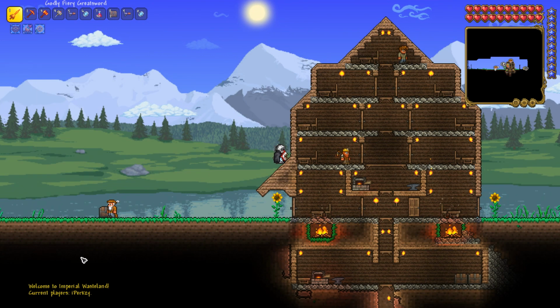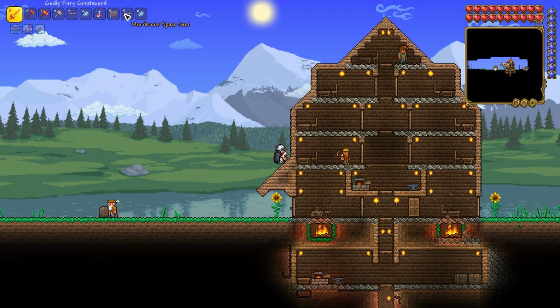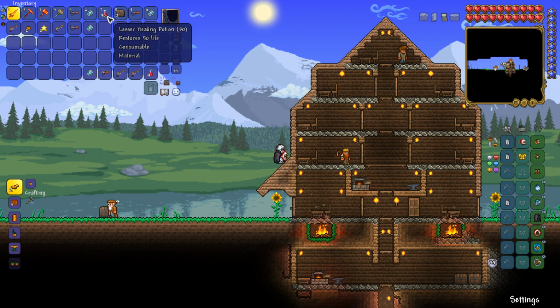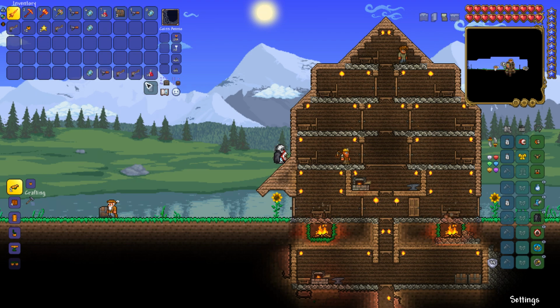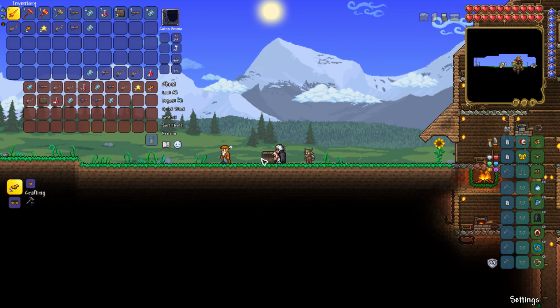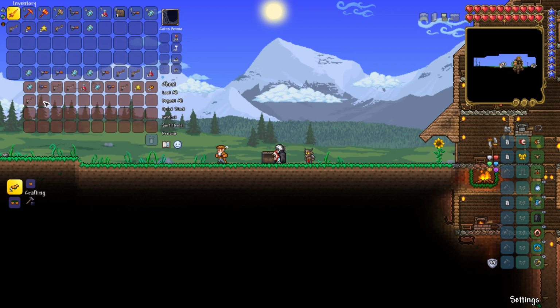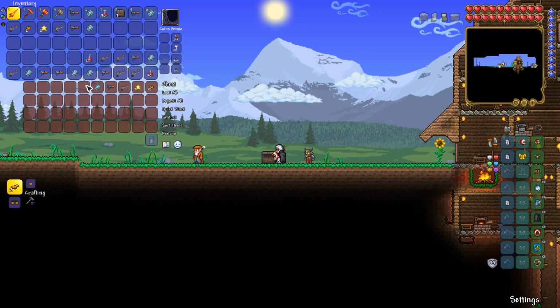Anyways, if you did this glitch correctly, all the items you placed in the chest should be back in your inventory, and you should have a chest. If you don't have the chest, that's fine. But if you don't have anything in here, then it should be in the chest, and you did the glitch wrong. What you want to do now is just go ahead and head over to the chest, and as you can see, guys, here's all my items that I put in the chest to duplicate.